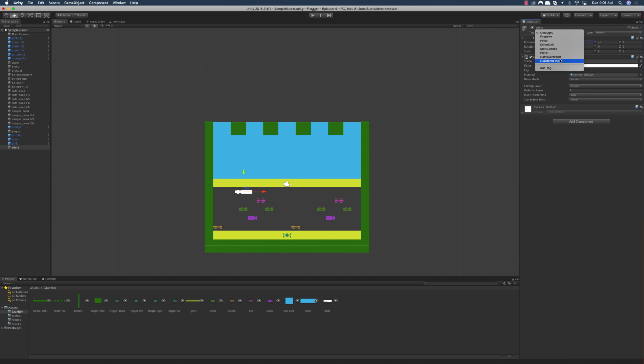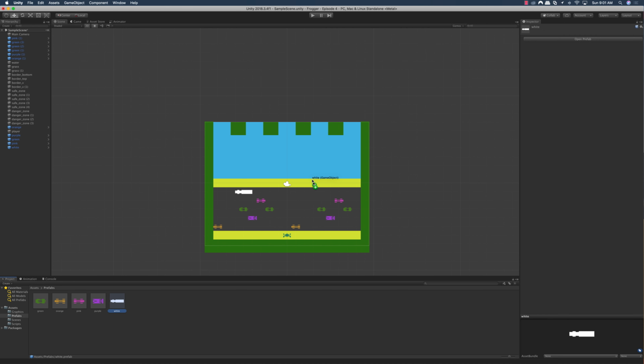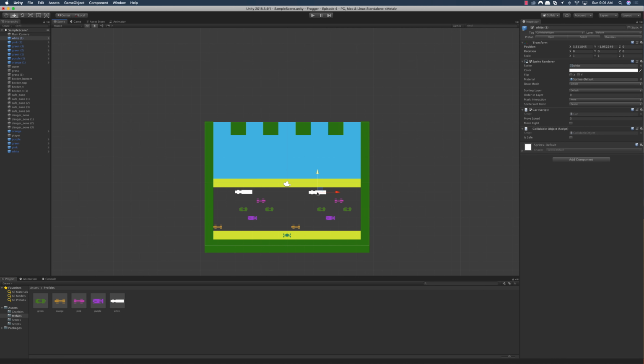And then we'll do collidable object, we'll add component, add car, and then add collidable object as a component. And it's going to go left, so we don't have to check anything off. Create a prefab. And then drag in the prefab. And that one's going to be right about here. So that's like 4 and -1. And there we have it.